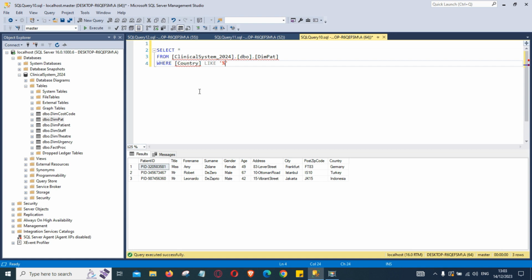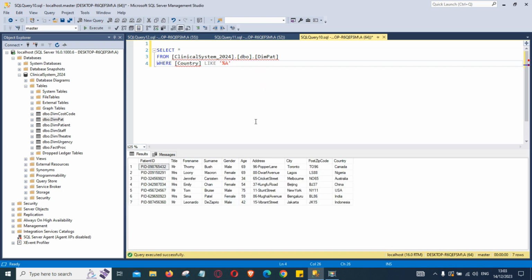So we only add A because that's the last character. If we execute that now, you can see these countries end with A, like Canada, Nigeria, Australia, China, USA, India and Indonesia. We just covered 3 ways of using a wildcard. Let's move on and look at different operators that are used in SQL Server.